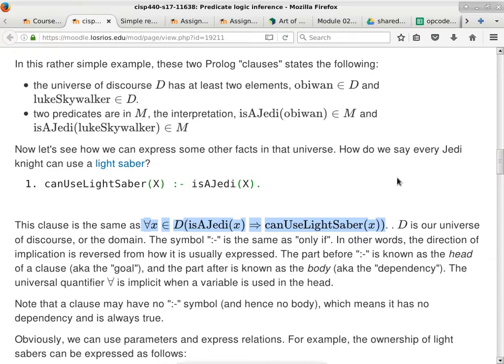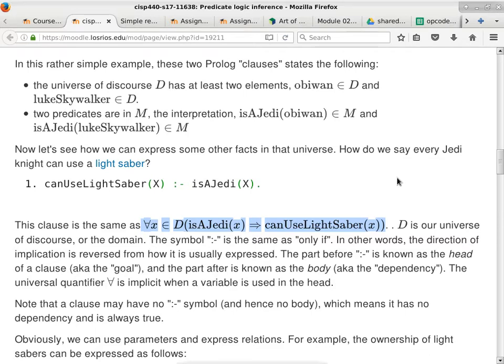In other words, you can put R2D2 into X, and this thing will still be true. Then the next question is, is R2D2 a Jedi? If it's not stated here, it is automatically not true. Since we do not have a clause that states R2D2 is a Jedi, that means R2D2 is not a Jedi.